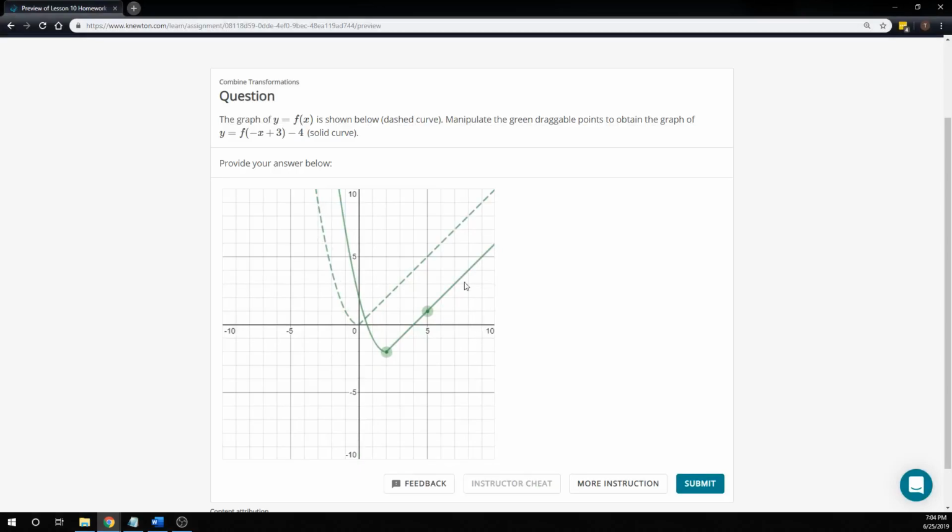All right, and so when I do these problems, for some reason, I kind of wish that they went ahead and just lined them up like this to start with, because I like to have them lined up like this when I start, okay? I guess if they just showed this, then you might not be able to see the dashed graph. But once I figure out what transformations I applied, then I'll start moving the points around. I'll go and line up those points like this.